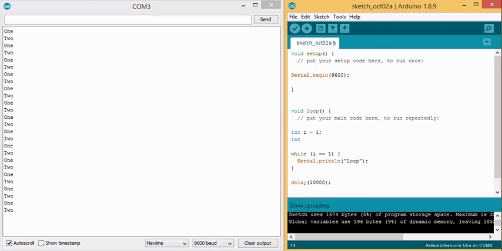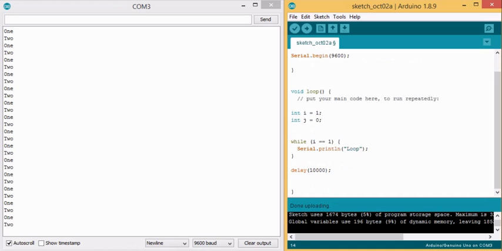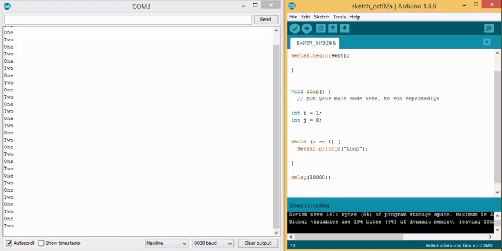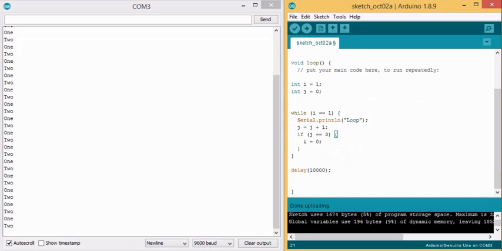So in order to make sure that the loop breaks, I'm going to create a second variable j, and I'm going to say, as part of this loop, j increases by 1 each loop, and then if j is 3, then assign I 0, otherwise do nothing.